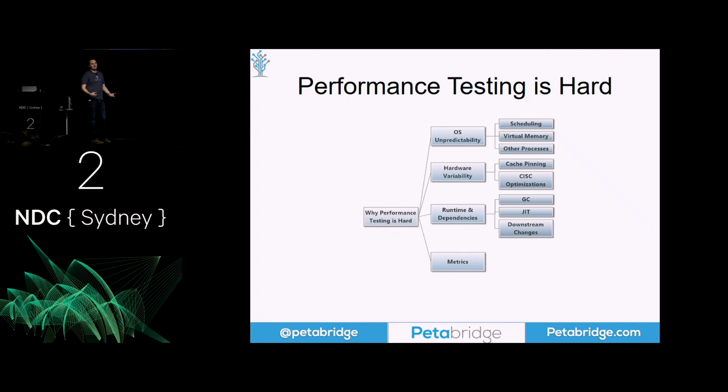Next is, this is actually kind of a subtle problem, how you gather the metrics. So these are platform dependent. Quick show of hands, who knows of a good cross-platform way of gathering performance metrics in .NET? Okay, the number of hands is 0, that's the correct number. The answer is it's very difficult to do today.